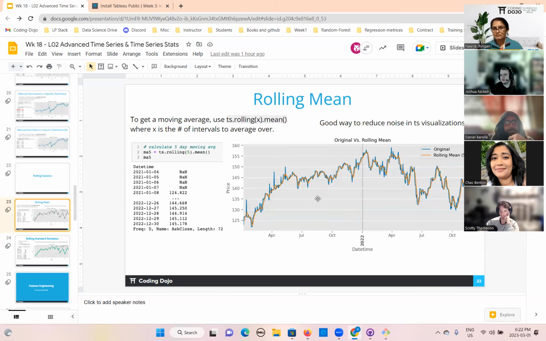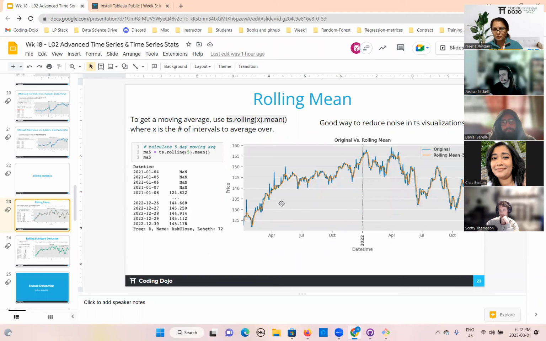Now look at this graph. The blue line corresponds to the original and the orange corresponds to the rolling mean. On the left side, if you look at the original data, you can see these little spikes here, right? This is the noise in your data set.